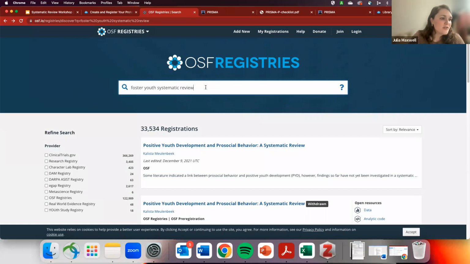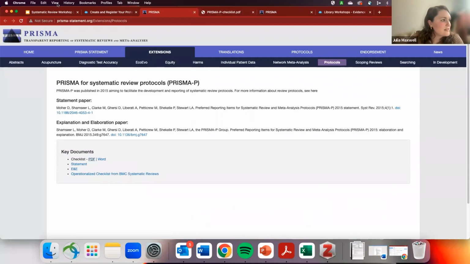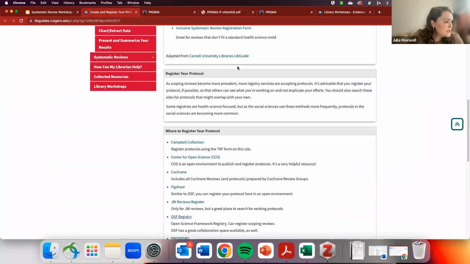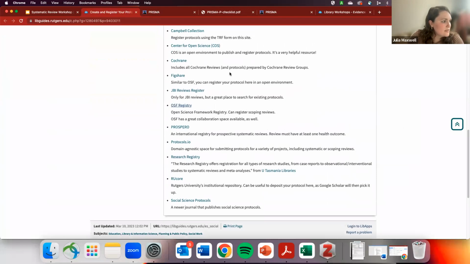You could register a clinical trial protocol on OSF. OSF is domain, study type, and discipline agnostic, so you can really register anything you want. It's really just for you to advertise, hey, I'm doing this. Which I kind of like because it creates fewer hoops. There are also some other domain agnostic ones: Figshare is one, protocols.io is one, Research Registry.